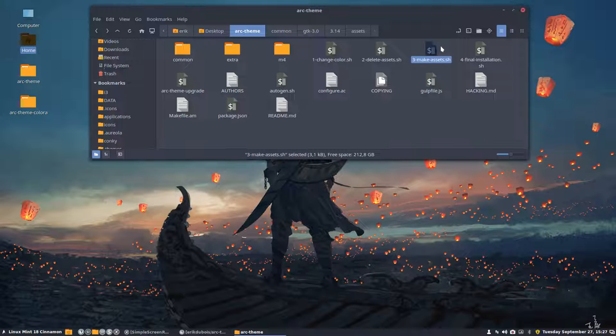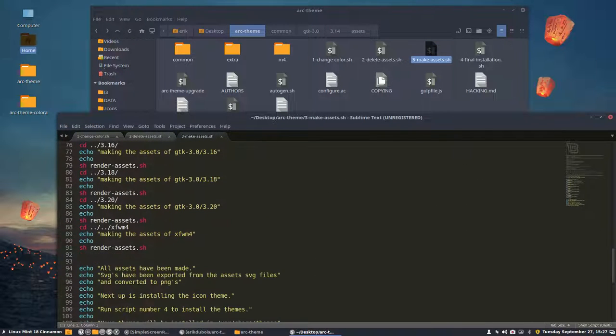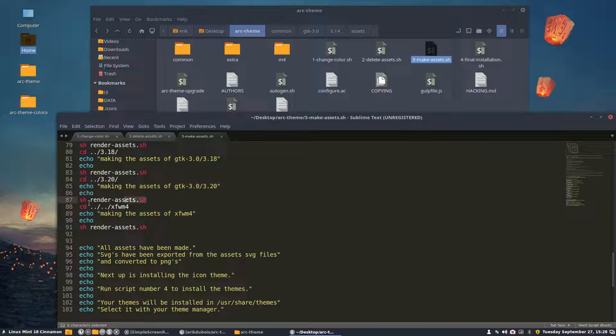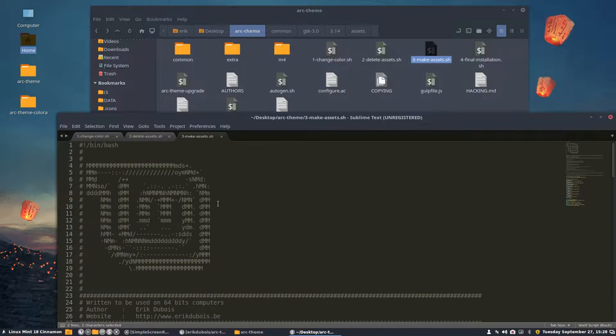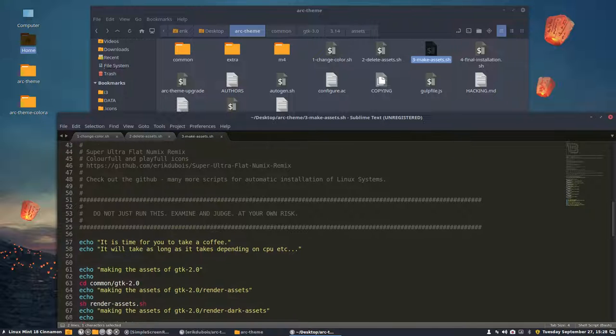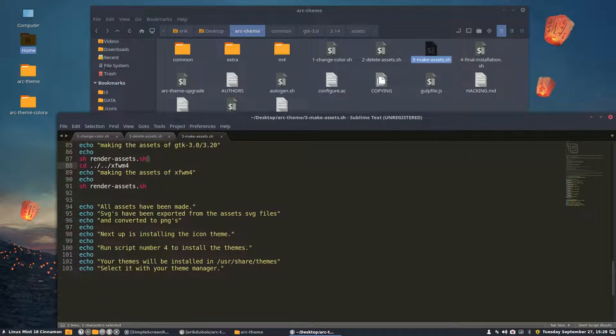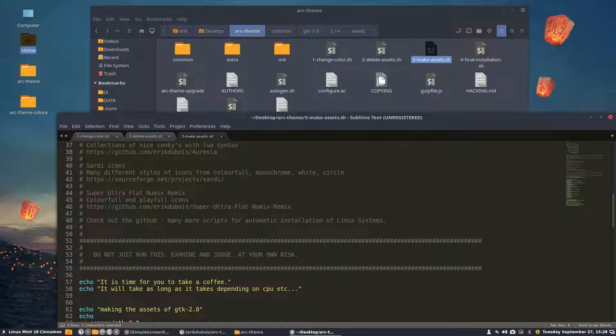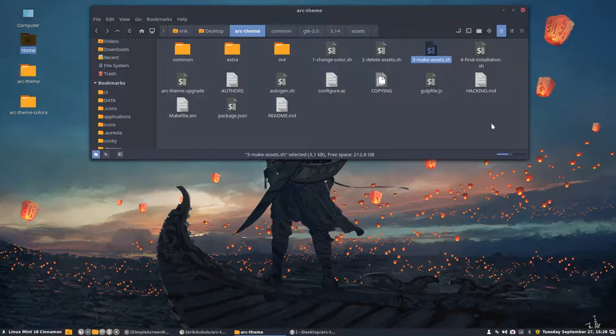Let's now make all these PNGs. If you go and check the code, it's going to go from one place to another place and always render assets, render assets, render assets. It's going to make assets. I don't see the installation of OptiPNG and all that. I thought I made it. I changed it. We'll see what happens and we'll go and fix it. That's strange. Anyway, let's see what happens. But of course, that will be not optimal.